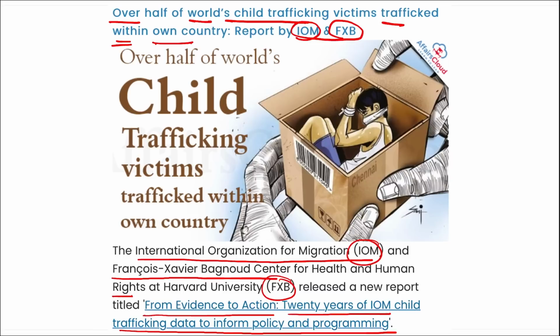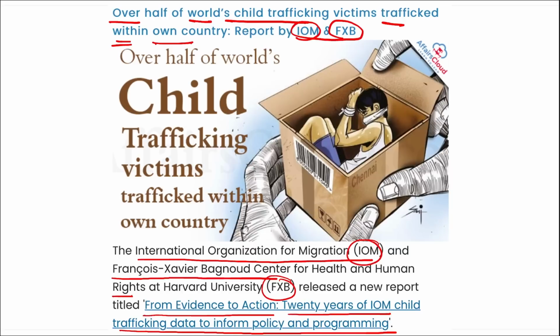This is a first of its kind report, and it stated that half of the children are trafficked within their own country. In case of international trafficking, children are mostly trafficked to the neighboring wealthy countries, right? The report also highlights that child trafficking is a multifaceted issue that persists and transforms across borders. It is not just that we are seeing this child trafficking in India only, but all around the world. It affects all genders, ages, and nationalities, making it a truly global phenomenon with no immunity.